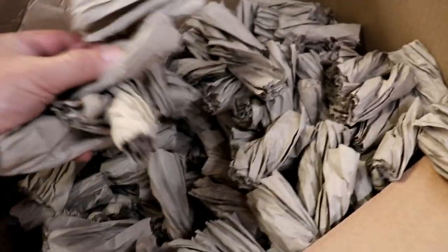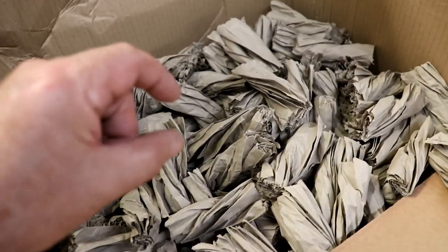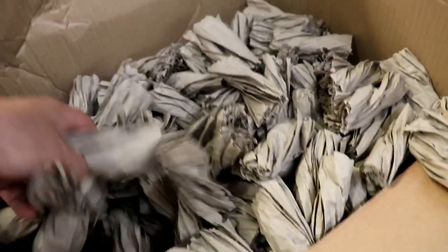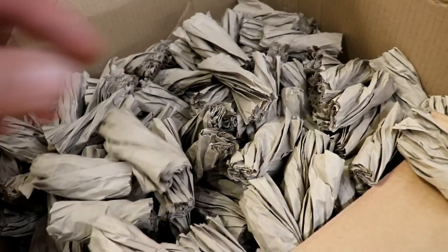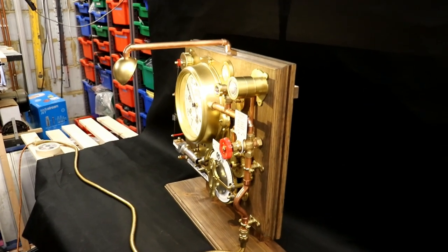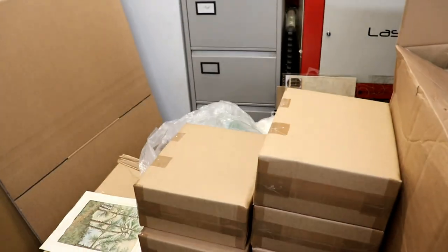In some ways it'll be better than the starched peanut things because when you squash them they squash once and they never come back — they're not springy. Whereas I want these to cushion the void fill, to cushion the drop of the outside box, so that the machine inside doesn't get damaged. I think these would be great — well, I'll find out in a couple of days. Cramped doesn't really describe it. There's the Prognosticator 3, and in order just to try and get the boxes together I now can't actually move in any particular direction, just round in circles.